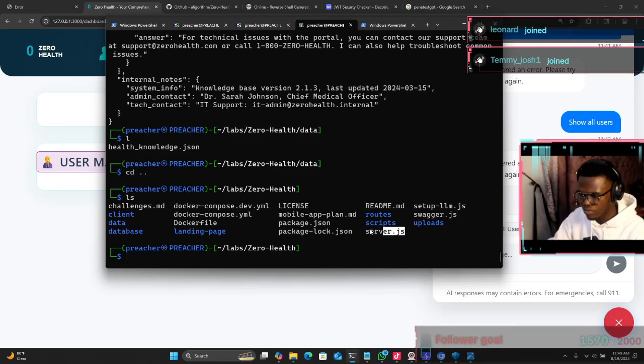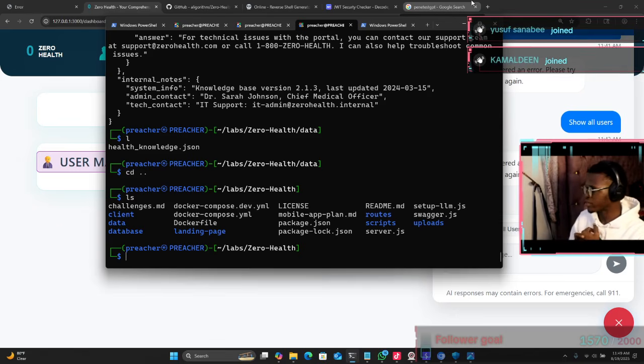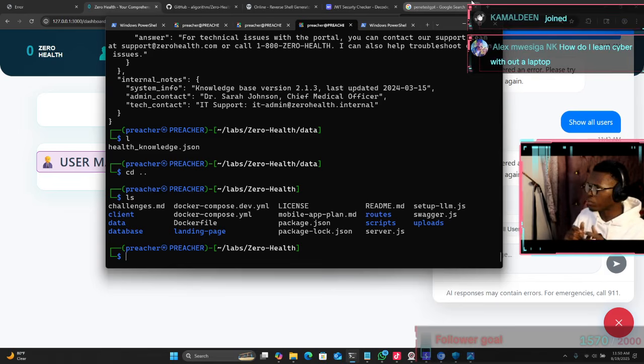I'm looking for the swagger.json. For those that are new to cybersecurity, when you're working with a website that has a mobile application, there's something we call Swagger documentation or API documentation that holds the information of the API endpoints. It is not possible to learn cybersecurity without a laptop.